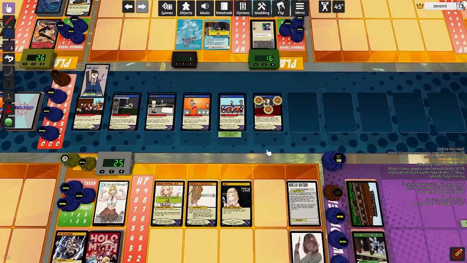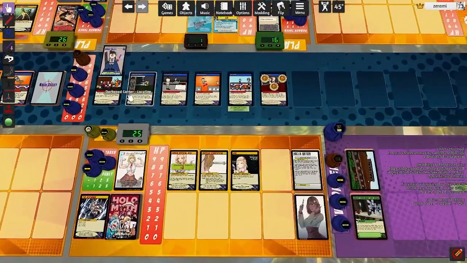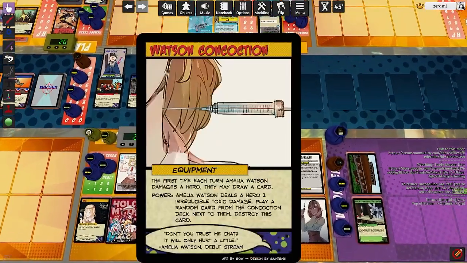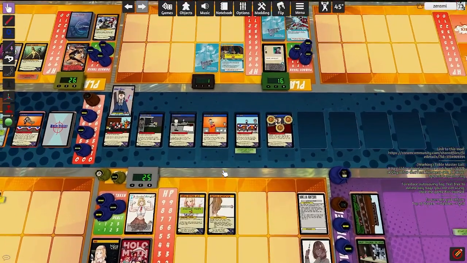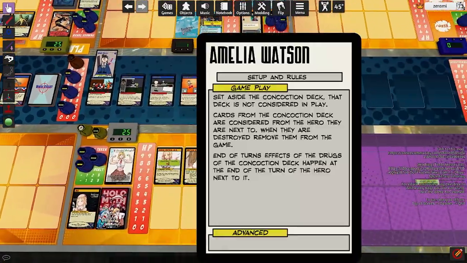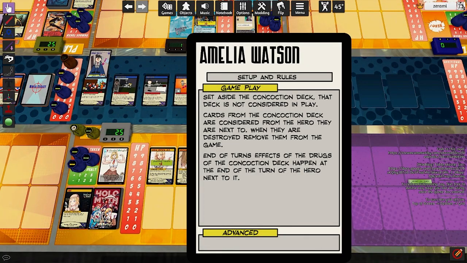We're going to add that token here once more. The next time it's going to move him, which is partially what we want right now. Then we draw a card. Then power, we're going to use the Watson Concussion to hit Cricket, so they take 1, and then they play a random card from the Concussion deck. As a reminder, the way that the Concussion deck works is it has a rule on how to read this, so we'll do it now, as it matters.